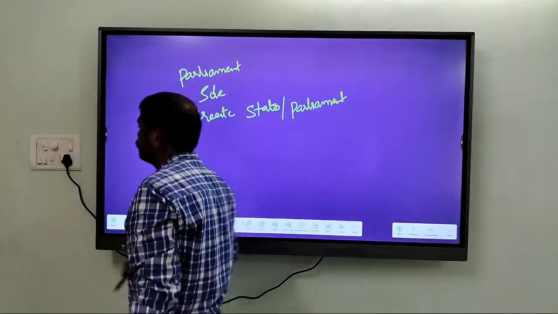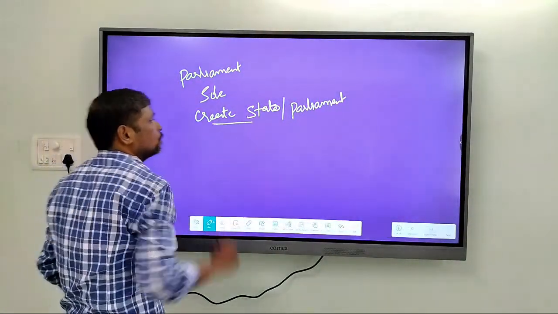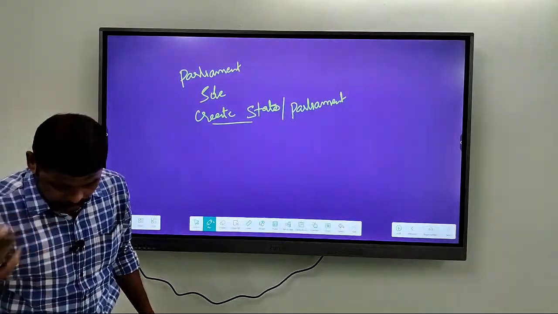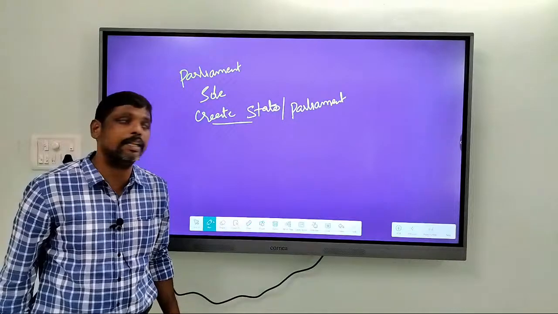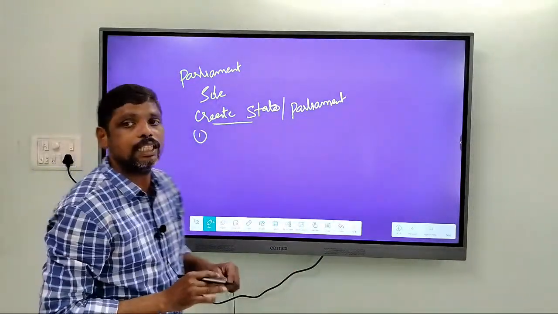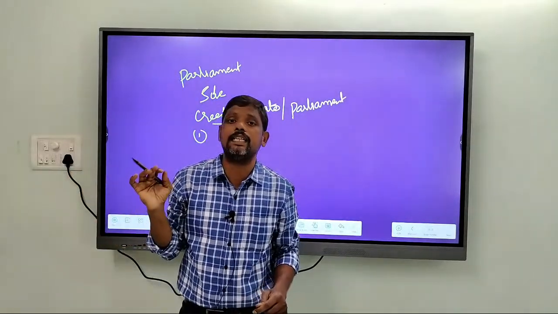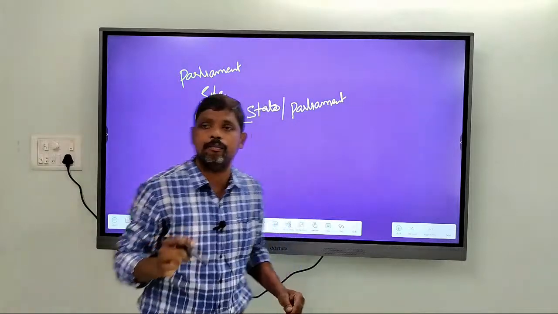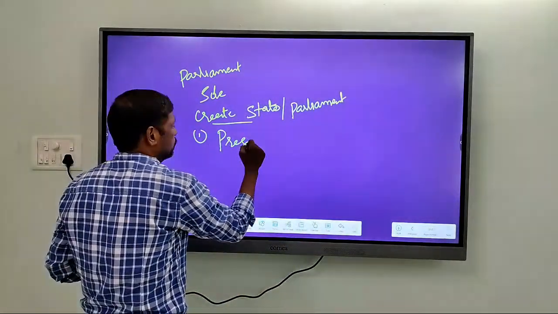It is in the hand of Parliament, right. So let us try to understand the procedure for creating new states from the existing states. As I said, it is Parliament which has the sole power, but the entire process is initiated by the President of India. It is the President of India who initiates the process.